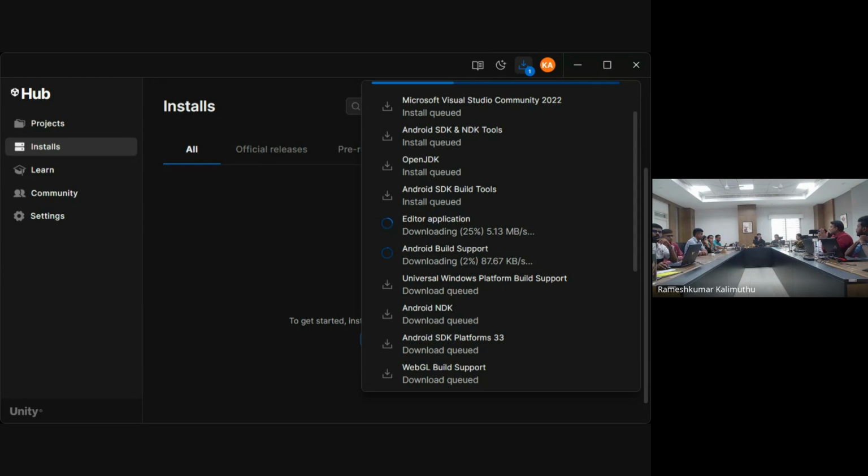If any Unity users want to learn the programming concept, or the designing concept, or the art perspective concepts, Unity Hub itself has an option. Using this, all the content is in video format. So you can explore any video content, and through this you can learn or develop any game applications from scratch. This is also one of the options. If someone asks, sir, why can't I learn Unity through YouTube, or if I search generally from an outside browser, won't I get any material? Yes, you will get it. But this is also an option because Unity is providing it.